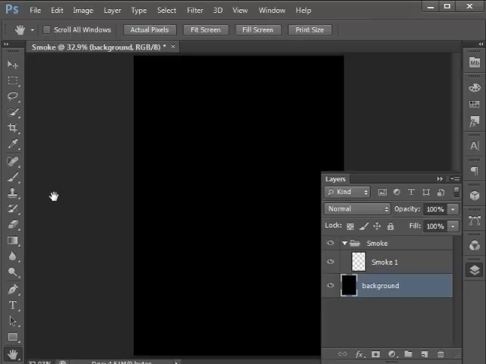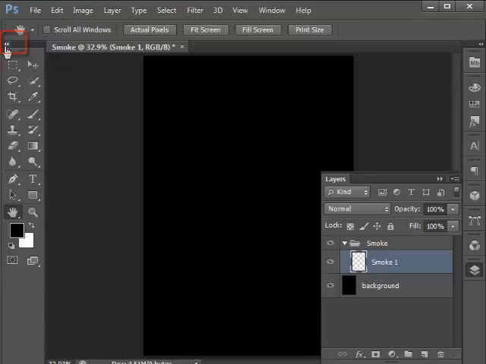Okay, so now what we're going to do is get ready to paint here. Let's go ahead and make the smoke layer active. And I'm going to come over here to my toolbar on the left-hand side, and there's this little double arrow up there, and I click on that, and I can display the tools in 2 columns instead of 1.